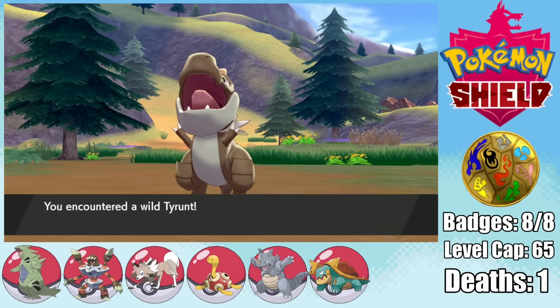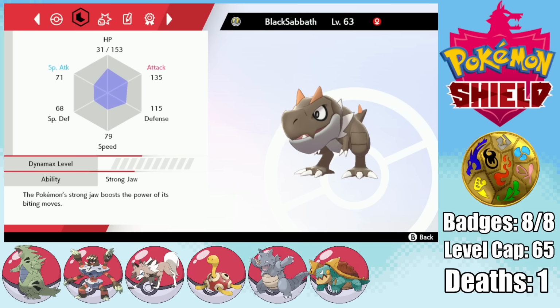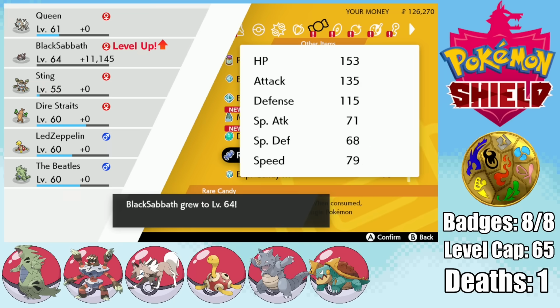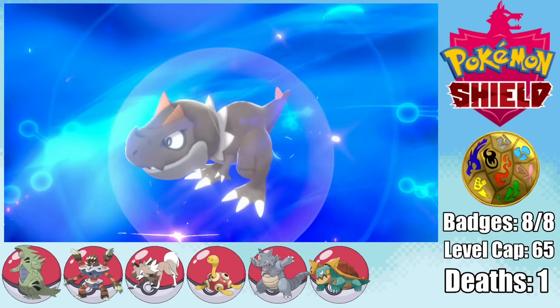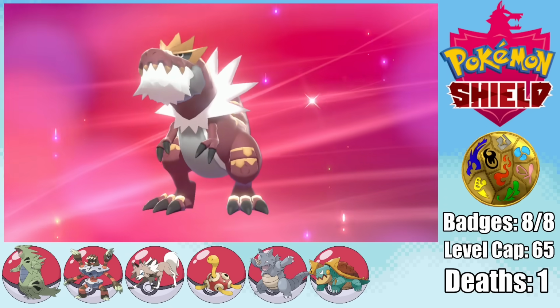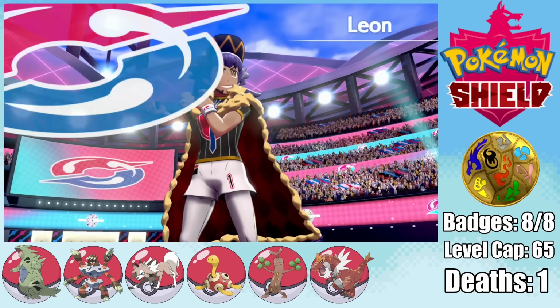But since we now have access to the Crown Tundra, I can capture myself a Tyrant that I named Black Sabbath, and it has an adamant nature. So after giving it one rare candy, it evolves into a Tyrantrum, and this means that I have the final team that I want to go into the champion fight with. And so it's time to take on the final challenge against Champion Leon.